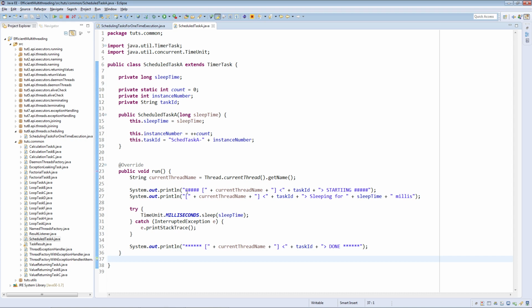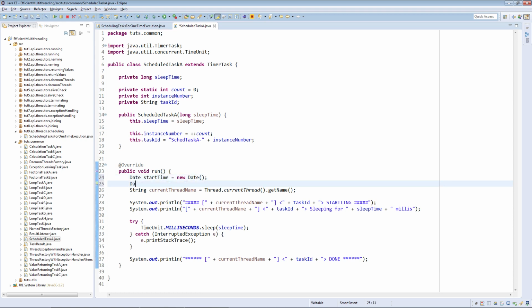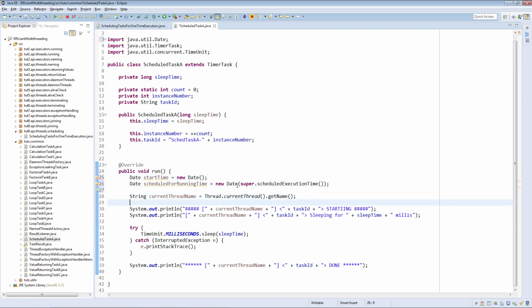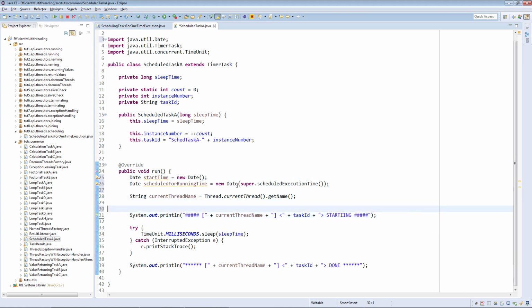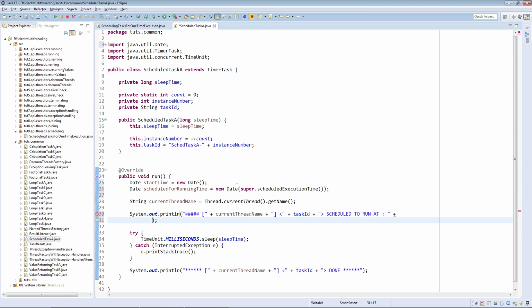Let's do that. I'm going to use a date formatter object to print the dates properly here.